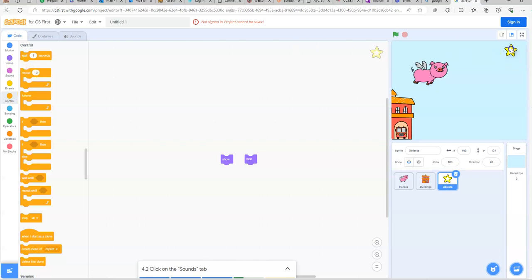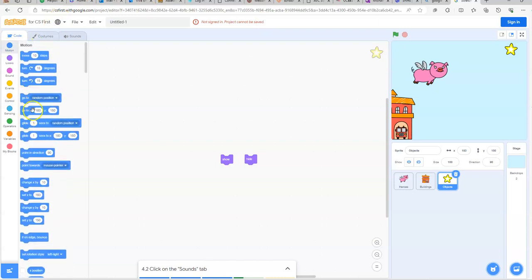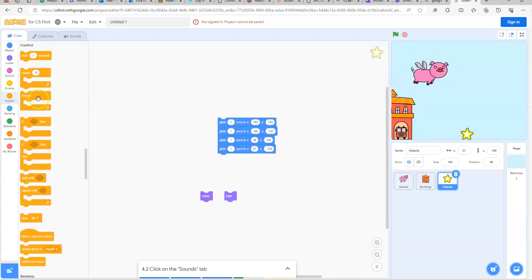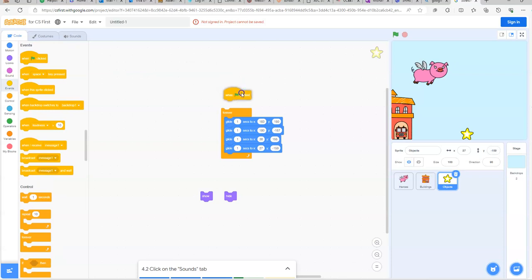All right, so if I grab this, there's my start point. And I'm dragging out that glide block like we've done already. These numbers should match these numbers. And now I'm going to have it fall to here. Again, dragging out that glide block. And then I'm going to have it go to here, down to here. And I'm going to throw a forever around it. So we're just kind of playing around right now. And we're going to put a flag on top.